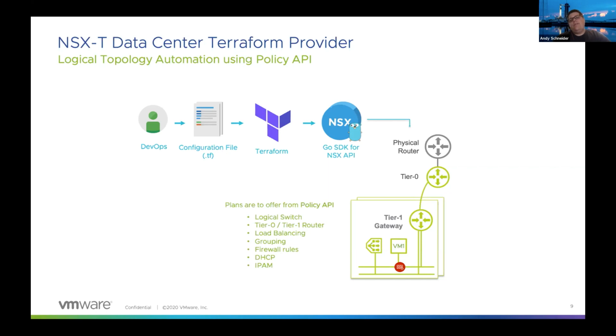So you have the developer on the left-hand side, and they create what's called a Terraform template or a TF file, or multiple files for that matter, that comprise that intended state infrastructure as code. You run that through Terraform, and then Terraform does the rest. So Terraform is under the covers using, like I mentioned, the Golang SDK for NSX. And it's talking to the NSX manager, checking the configuration of NSX, looking for any necessary changes to realize the state of your intent, and then deploying those changes.